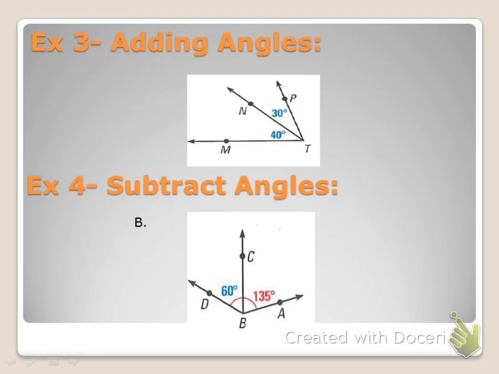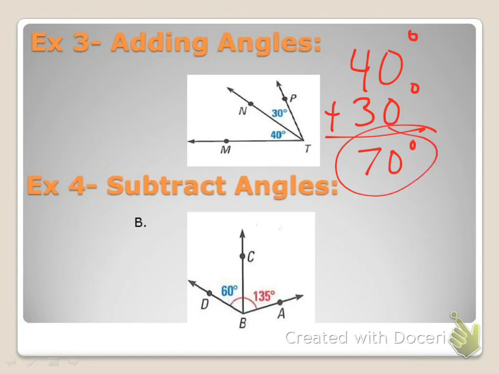So the directions tell you exactly what to do, but I will tell you sort of when you encounter it on a worksheet why we're adding in one and subtracting in the other. Do you see here how we are given the measure of the smaller 2 angles? Everybody see that? When you're given the measure of the smaller 2 and you want to find the big one, all you have to do is add them. So we are just simply doing 40 plus 30. Which is? 70 degrees. Good. That is the first one.